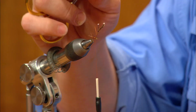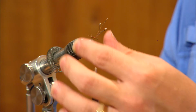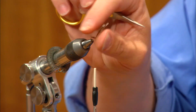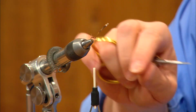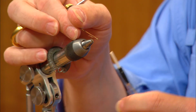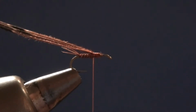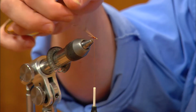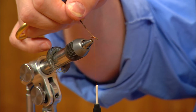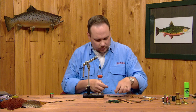I'll tie that wire off, and again with this fine wire I can just break it off. Now I've got my 4 strands of pheasant tail sticking forward here. Those are going to become our wing case. I'm going to fold these back on top of the fly, and I'm going to wrap back over them, just slightly overlapping the front edge of the abdomen. So much like we did the hare's ear, we're going to overlap that wing case. It was just already attached to the hook.